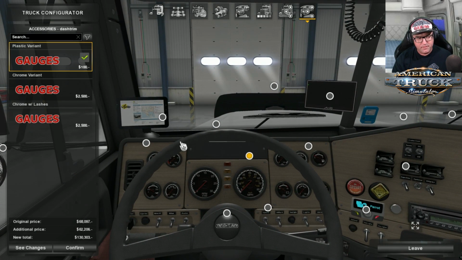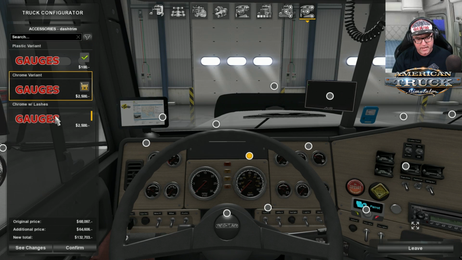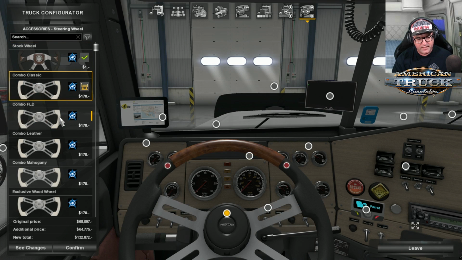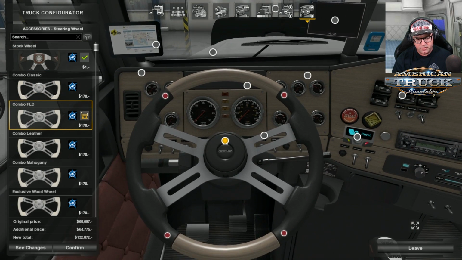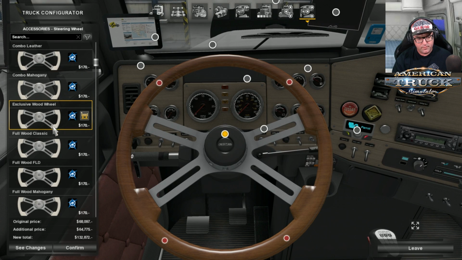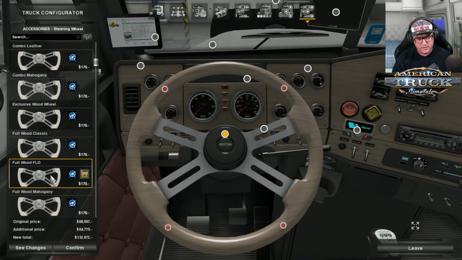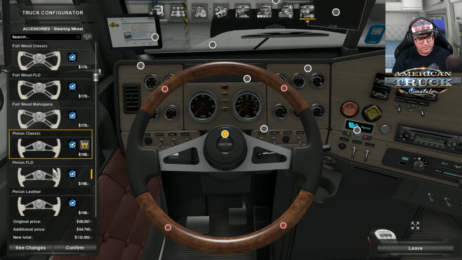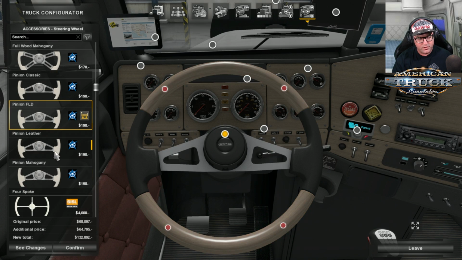And then we have down there gauges. You can change your gauges color. So there's chrome with lashes. It's pretty cool. Steering wheel. Man, there is heaps of different steering wheels that you can choose from here. And they look really cool. So wooden ones. Depends what your dash is, really. Plenty of different ones to choose to match your dash.